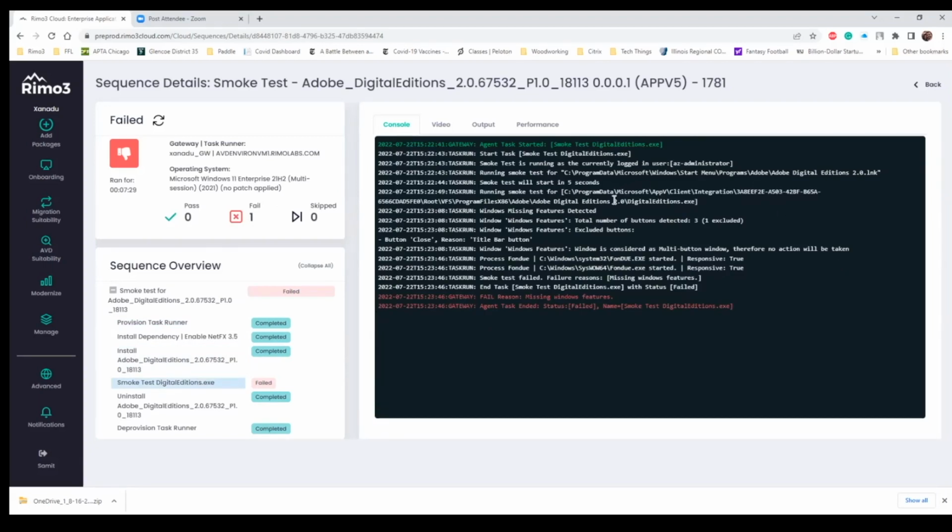The task runner goes through, and our intelligent smoke test has 2 out of its 3 patents already awarded, with the third one pending. It's not RPA, it's fully automated with a training model that focuses on understanding what the shortcuts are that have been laid down during the installation. Then it'll click through each of the executables. And as dialog boxes pop up, it'll try to create more child processes by doing an intelligent click, right?